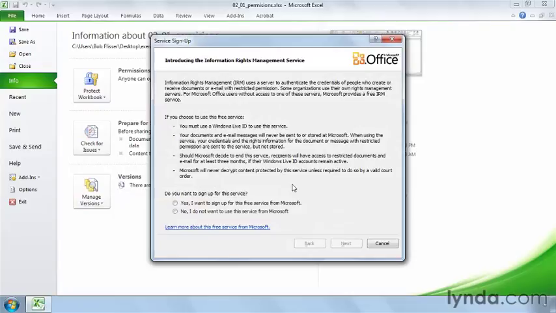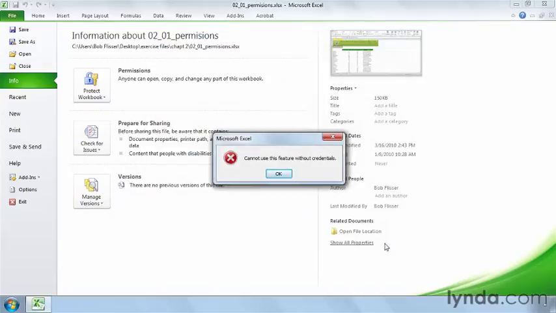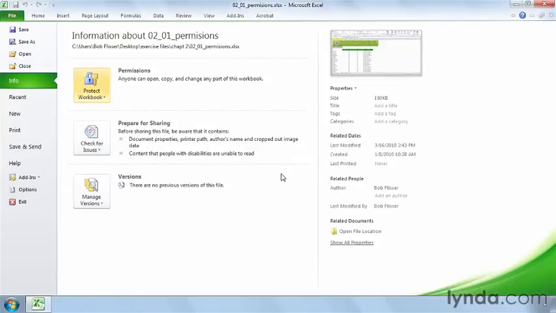And you can read the screen on your own. It's a pretty good explanation. And again, if you cancel out, it'll give you the same error message that you need to have some credentials in order to use the feature first. So you can just click OK. And that's really it. If this is something you need, you probably know it already before watching this movie, but what's really nice now in Excel 2010 is that they've integrated it in Excel rather than making you go out onto the web to do it first.